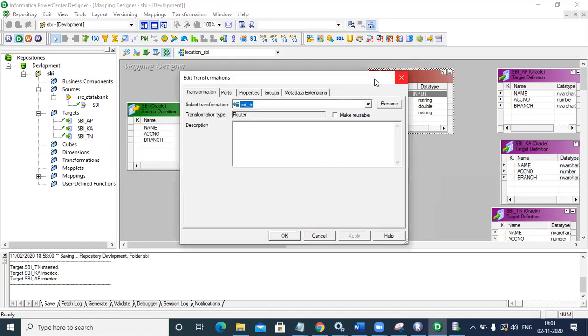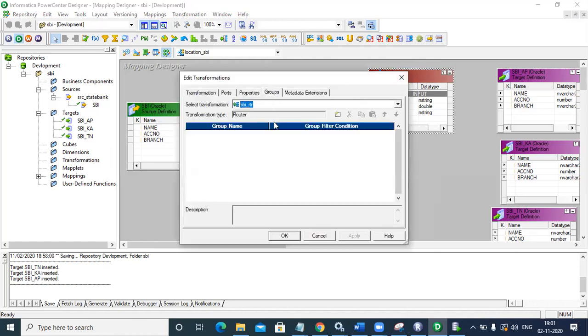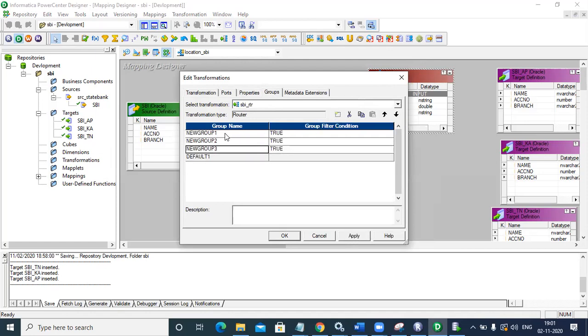Now if you click on this, under Groups, for each and every location you need to create one condition. Here we are passing multiple conditions. We are giving AP: the group name is AP, and here we need to write one condition.